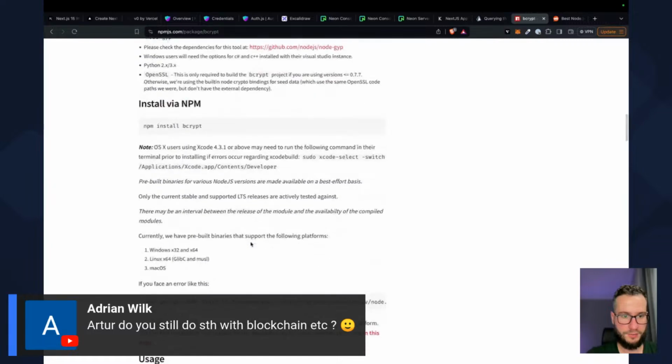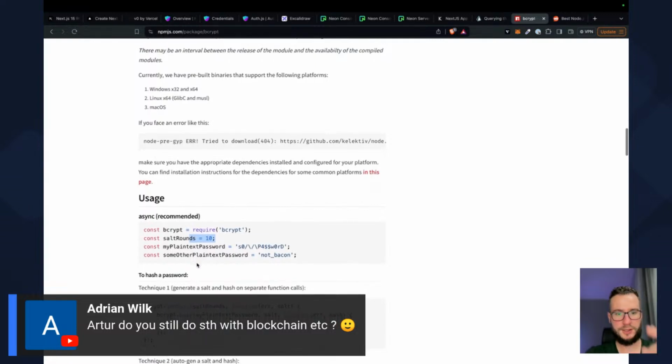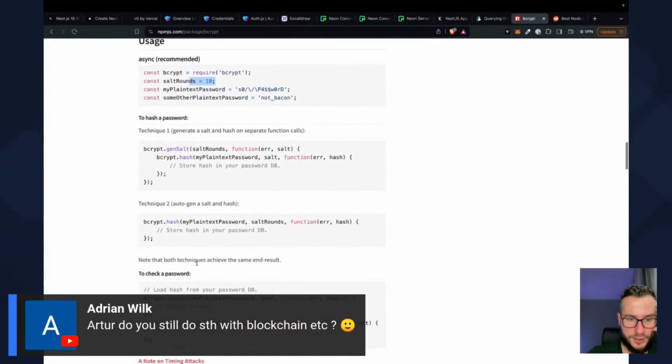So let's try to use bcrypt. We can require it. Then we have the salt rounds, and generate to hash password.